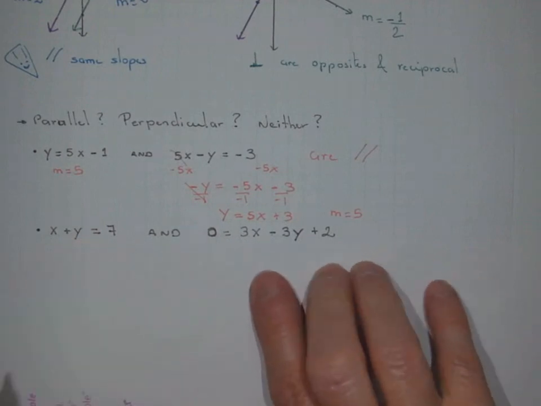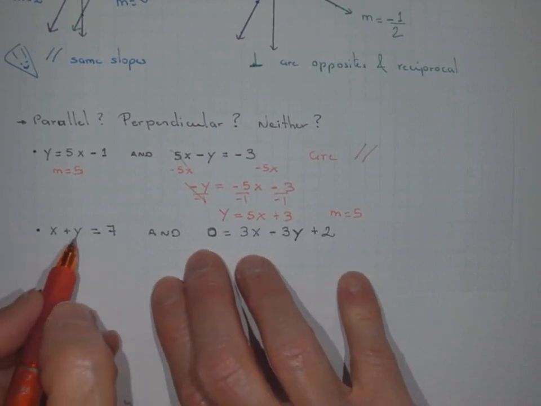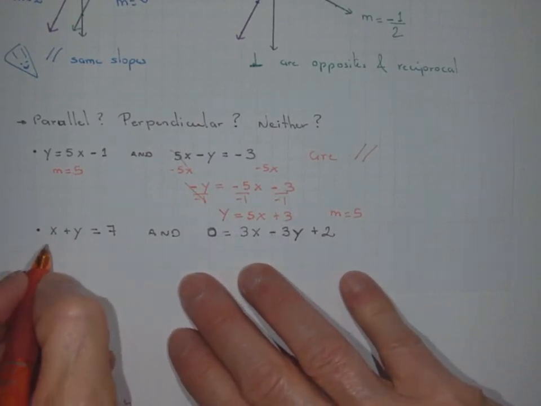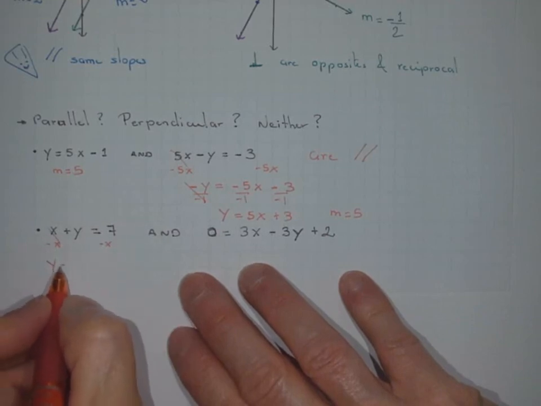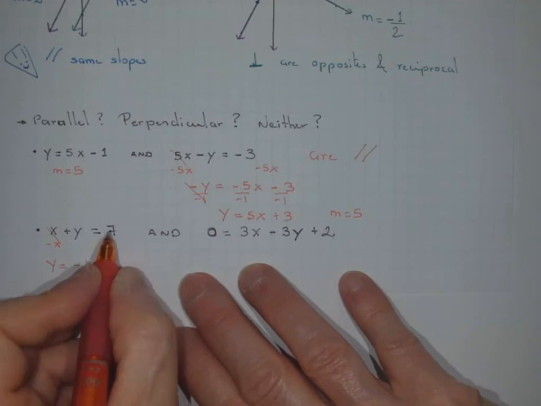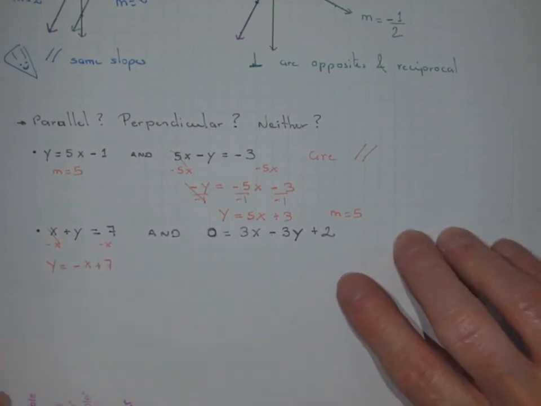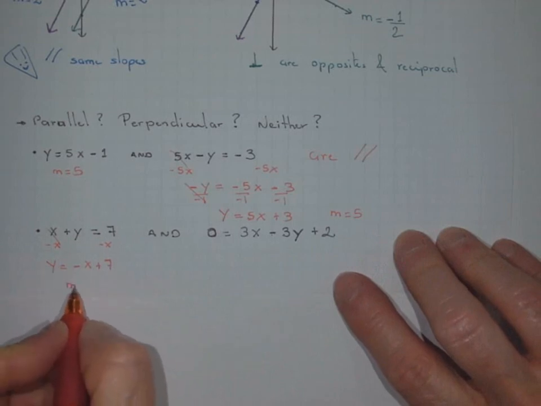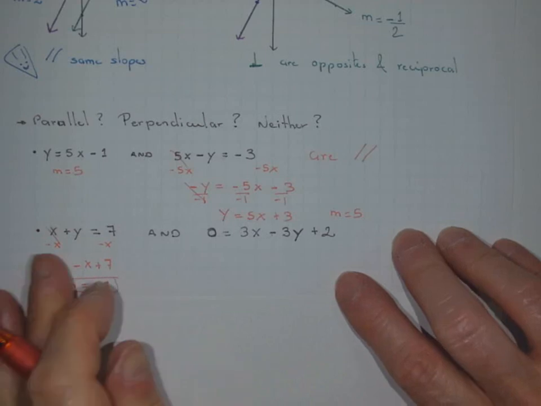All right, how about those two? Well, same thing, right? We have to do a little bit of work for both of them actually, because they are not in the form we want. So we're going to get y alone here by subtracting x from both sides. And so y is equal to, you're going to sneak the negative x in front of that 7, but the 7 stays positive, right? Because we haven't crossed the equal sign, so we don't do inverse operation. And we can notice that the slope here is now a negative 1, okay? Negative 1 for this one.